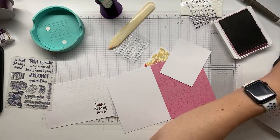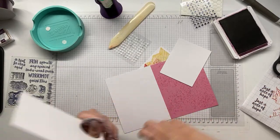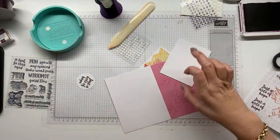So that stamp is now also clean. Going to pop this out. Just pop that ink pad a little bit out of the way. Put that back.